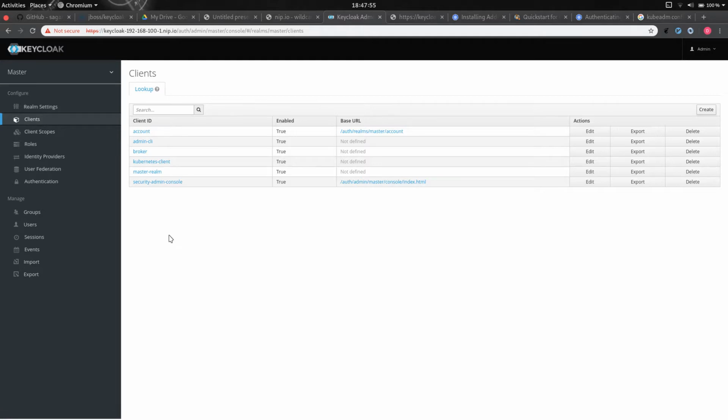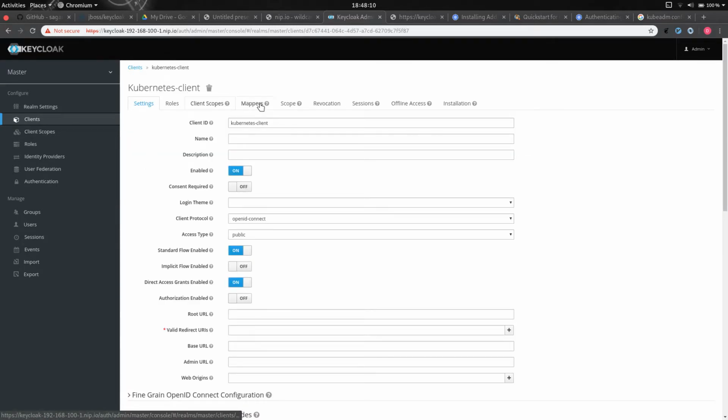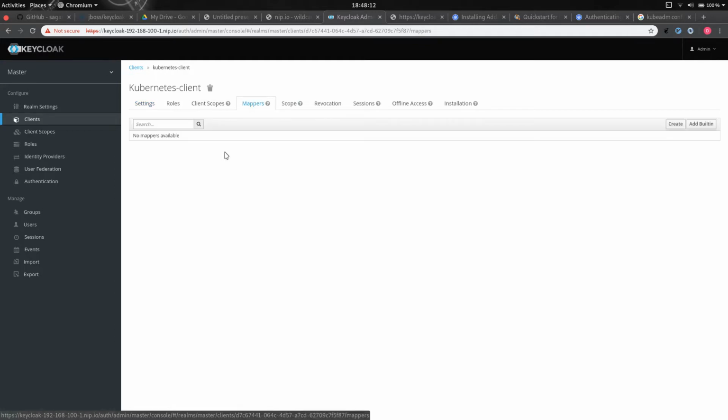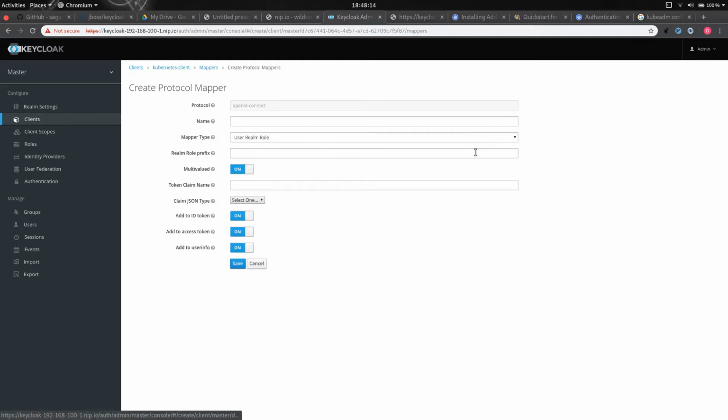Okay, fine, all this configuration has been done, but our primary problem is the group's information needs to come in the ID token, right? That is not present here. So what we need to do is configure a mapper for this inside our Kubernetes client.